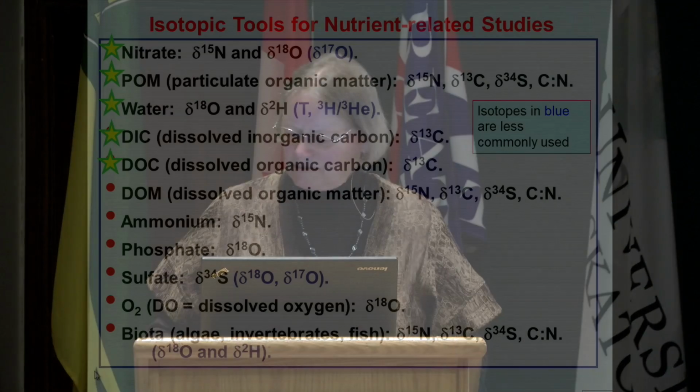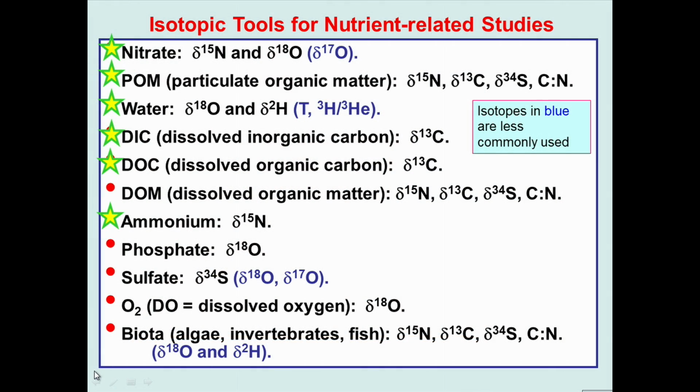So I'm mostly going to be focusing on non-water isotopes that have a more clear, direct link between finding out something and helping managers fix something, solve something, focus their attention on the right problem. And this is my laundry list of isotope tools for nutrient-related studies. And the ones with stars are the ones that we pretty much analyze on everything. We really do multi-isotope. That river monitoring thing I showed was one of my last two isotopes of water, but last one. Everything since then has been big multi-isotope.